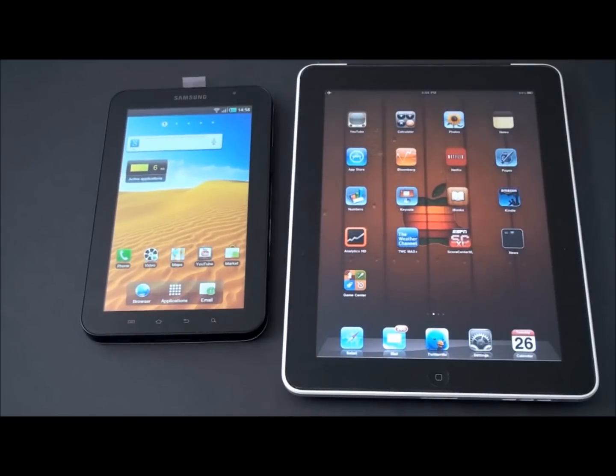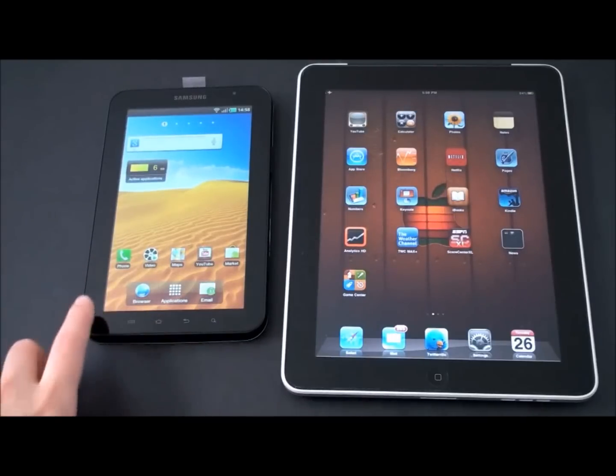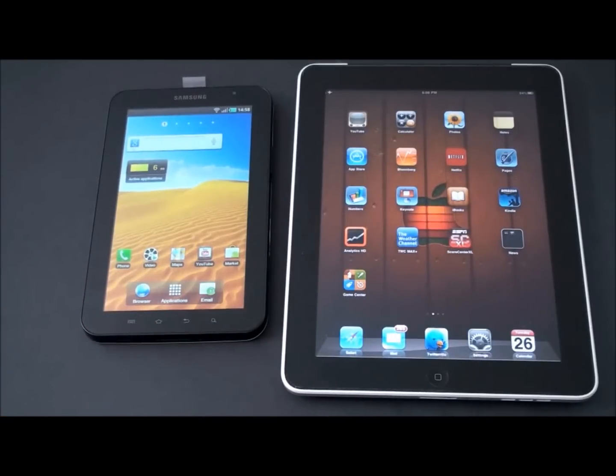Tablets are bound to be the hot item this holiday season, and two tablets currently reign supreme. In one corner, we have the Apple iPad, and in the other, the contender, the Samsung Galaxy Tab. With RIM's PlayBook looming large, these two are really top of mind. I'm going to put these two head-to-head in an 8-round tablet smackdown and see who comes out on top.